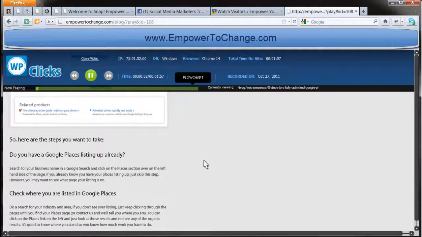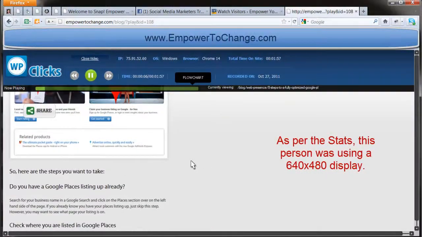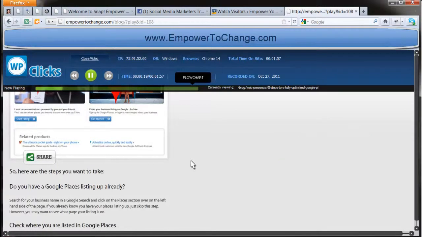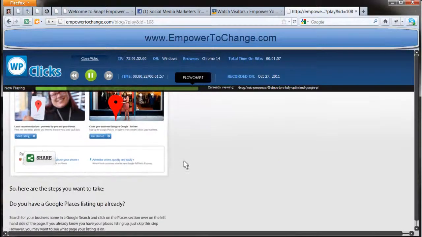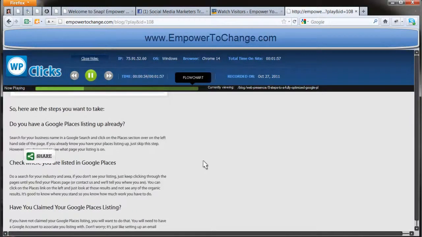Apparently this person is viewing the page on maybe an iPad that is smaller, and as you can see, this is a share button that I used to have, that gets in the way when people have a smaller screen. And that's why I removed it and just put the links on the top.